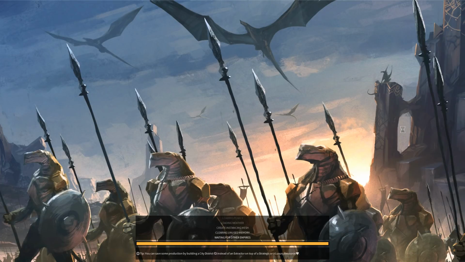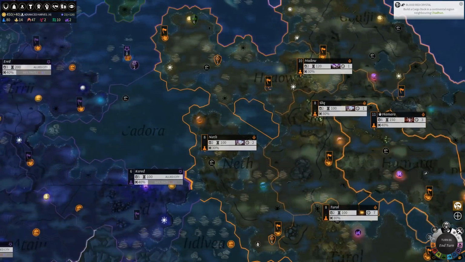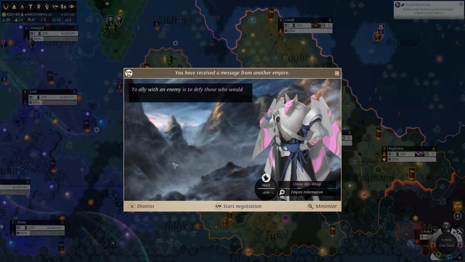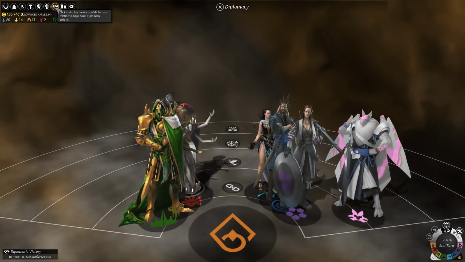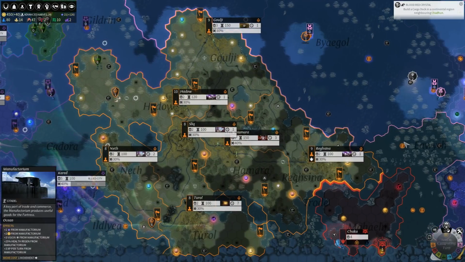I don't play Draken a whole lot, and part of that is that I don't think they're terribly interesting as a design. Powerful, certainly, just not very interesting. To ally with an enemy is to defy those who would save Auriga. Yeah, listen, we're all here trying to save Auriga. Okay, I think we can just hit end turn.